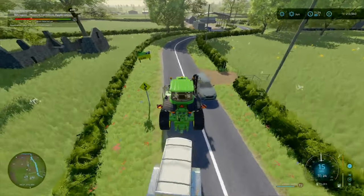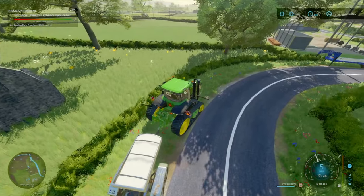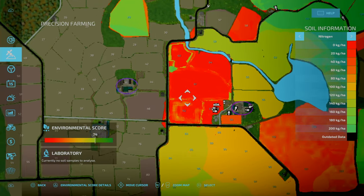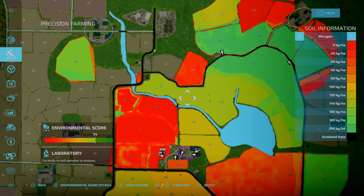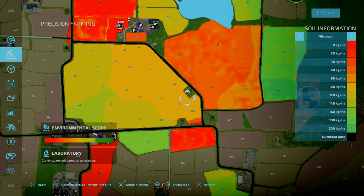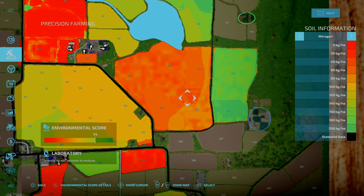Actually, if we pull over here a sec, we can perhaps make a guess, so got to go to here, precision farming, looking at the nitrogen. Potatoes are fine, soybeans are fine, wheat is fine, canola looks fine for the most part, I think. And yeah, I think also the sunflower. We'll do a quick check on the sunflower fields.